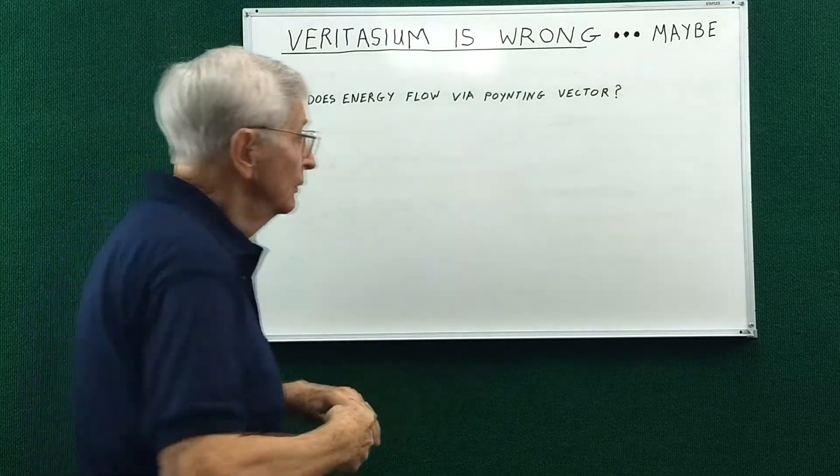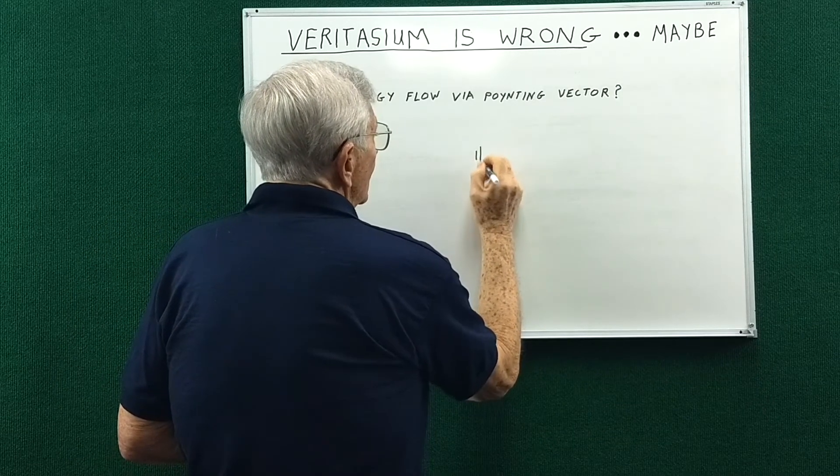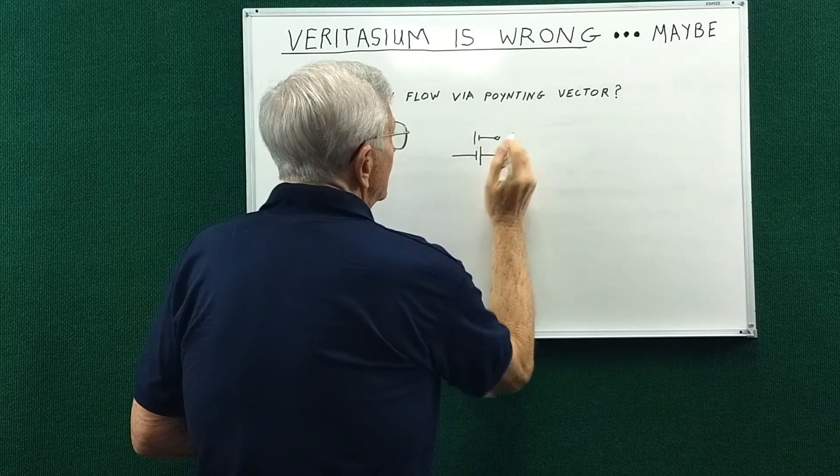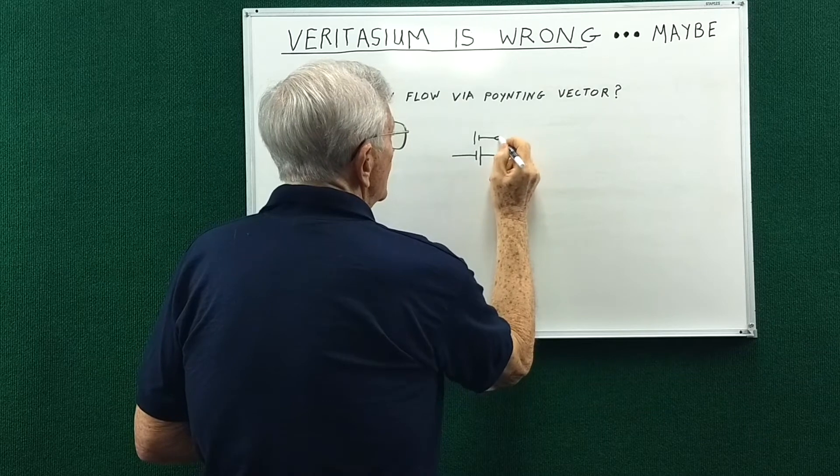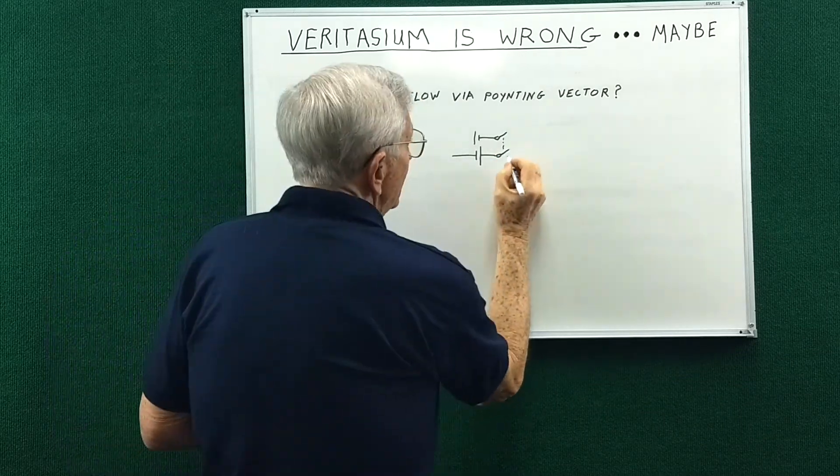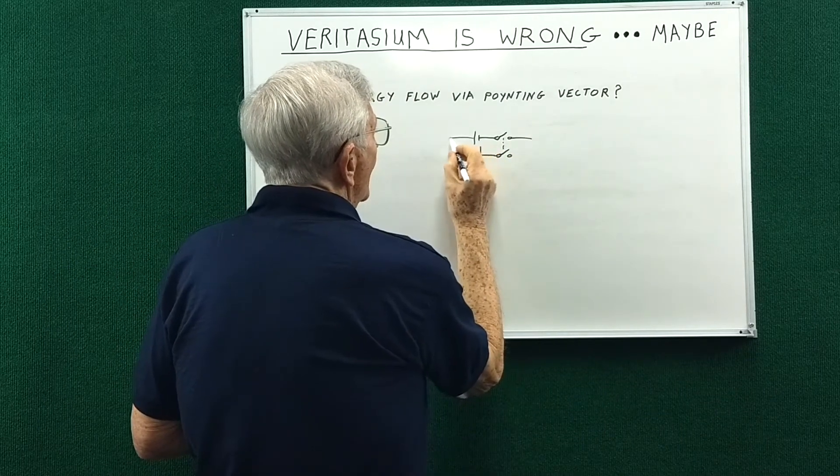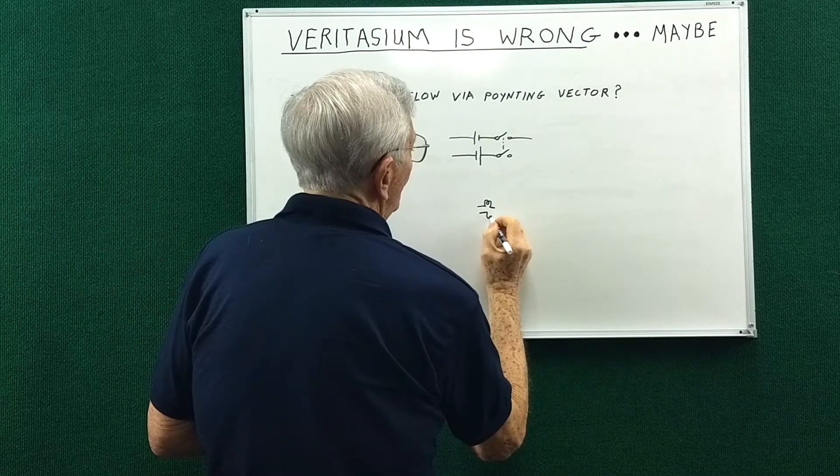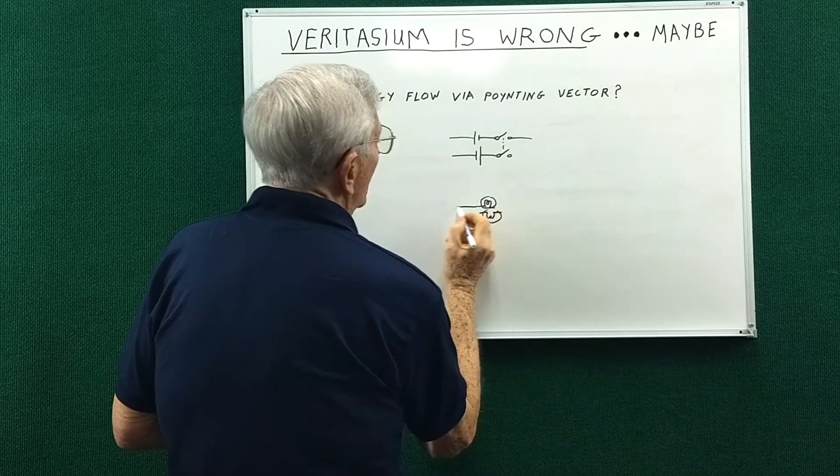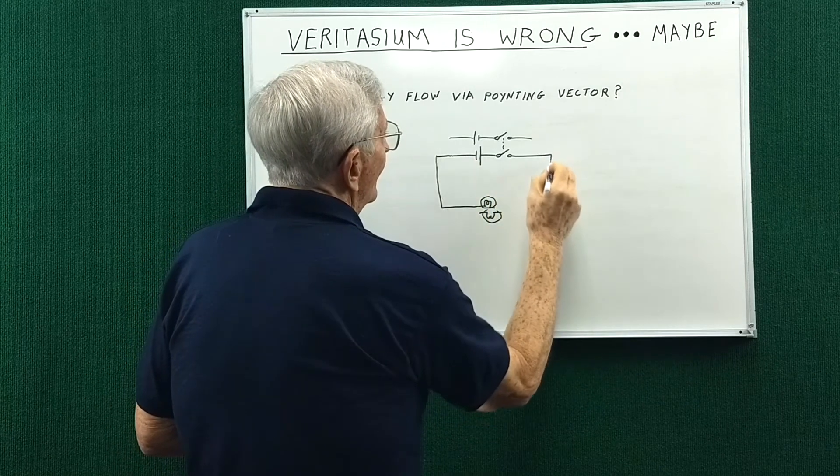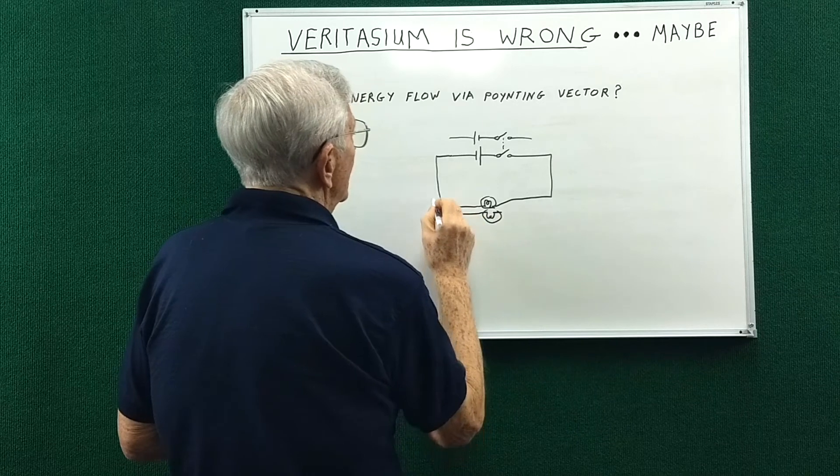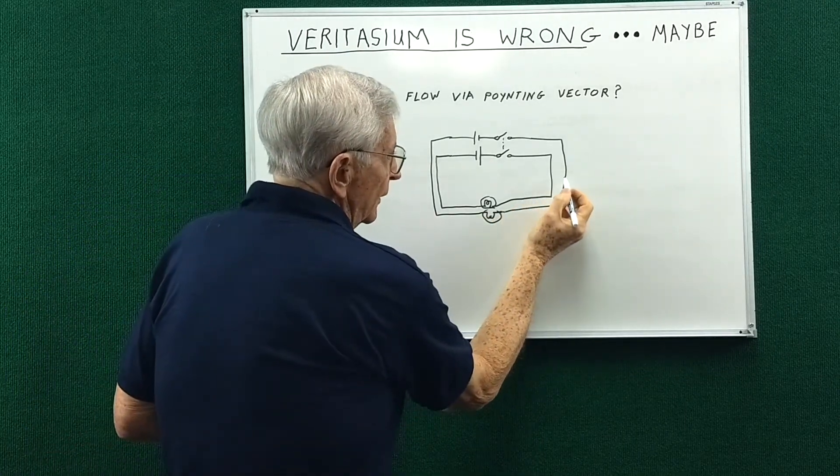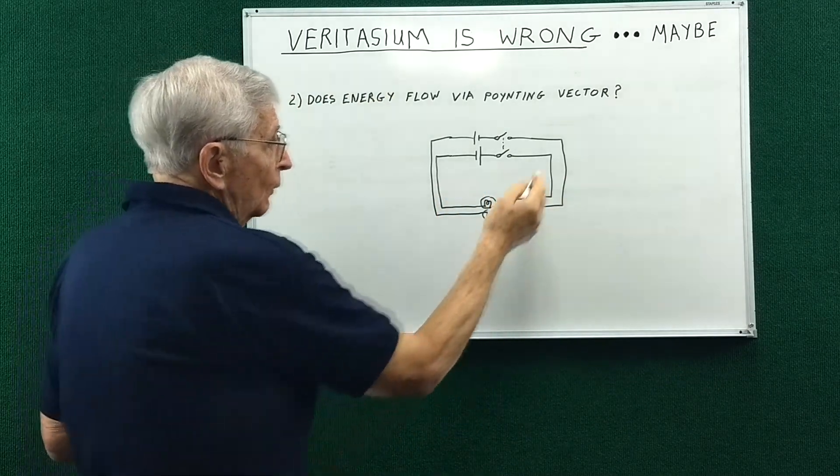Well, actually not our original circuit. I want to show you a new circuit. What if we had two batteries very close together, and let's have two switches very close together that operate instantaneously together. And over here we have two light bulbs. And one light bulb is in that circuit, and one light bulb is in the other circuit. Now let's assume these are extremely close together, as close as possible, or even twisted pairs.